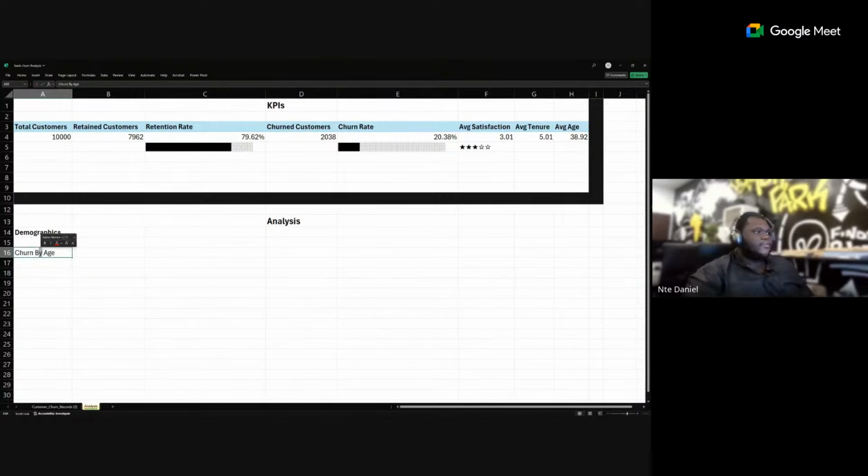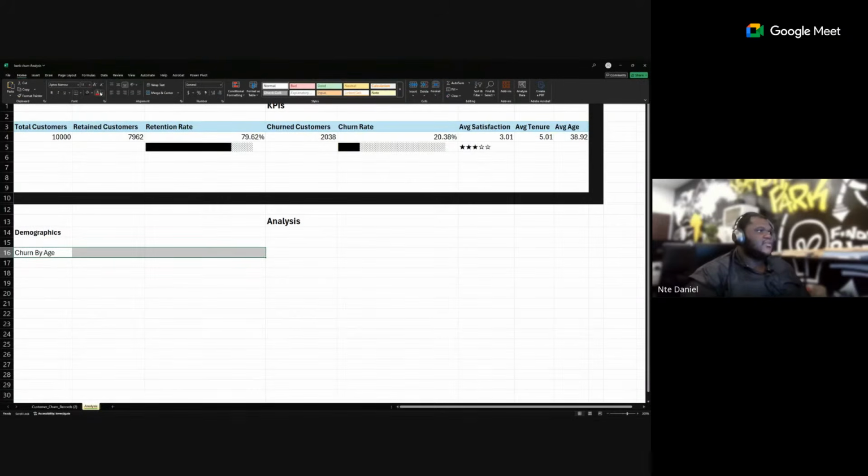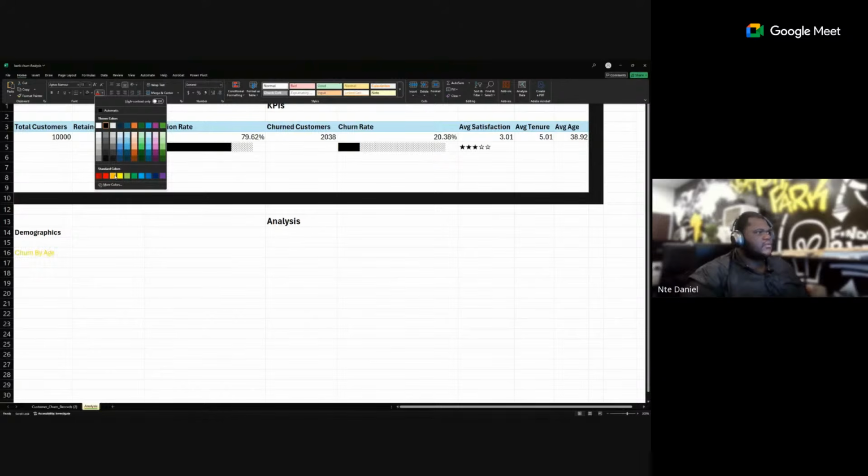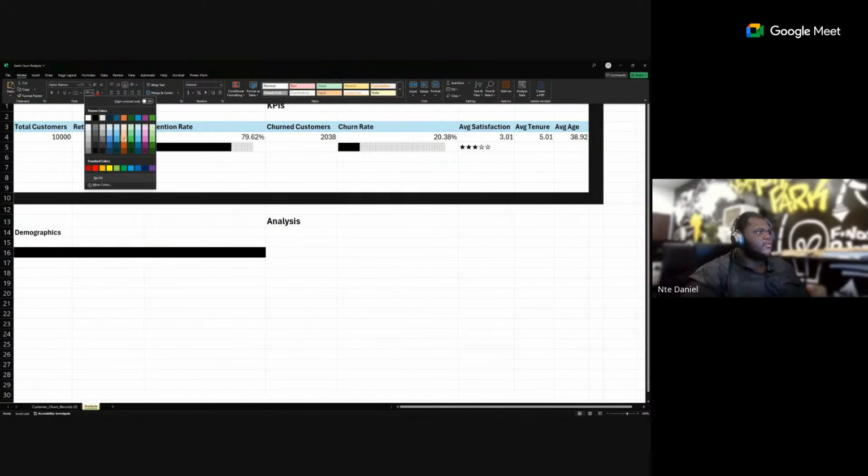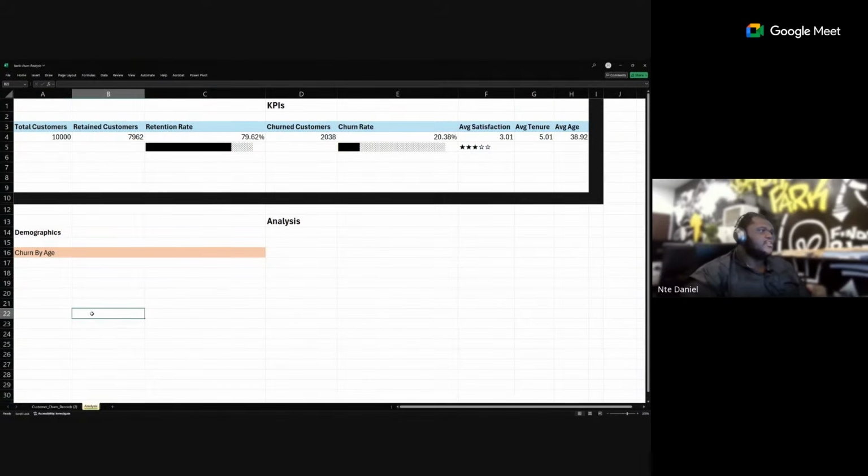Churn by age. If you want, just to make it a little bit nice, you could add some sort of coloring to the background. You could use this one.